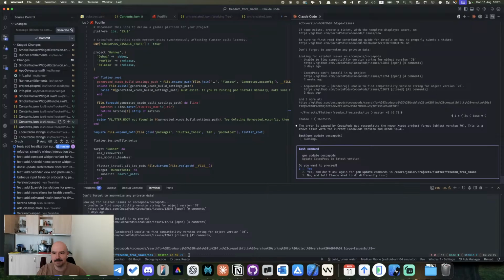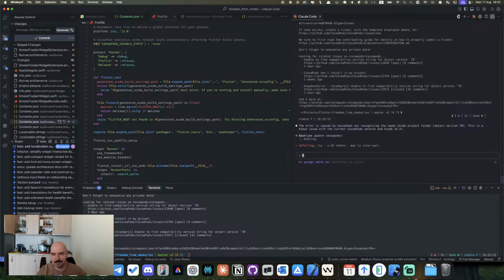The error is caused by CocoaPods not recognized in the new Xcode project. This is a non-issue. So we need to update CocoaPods. But it was working with the sober tracker, so I don't know why it is so.